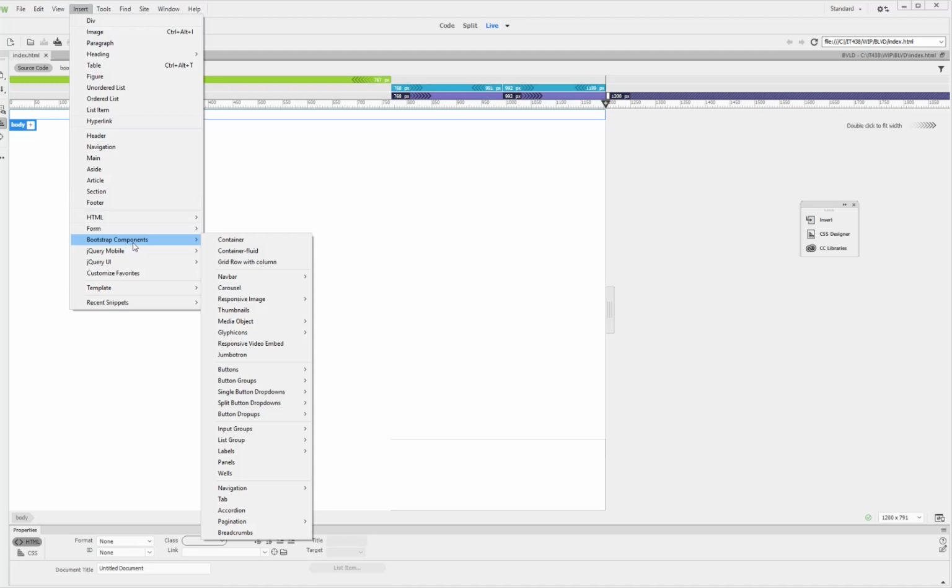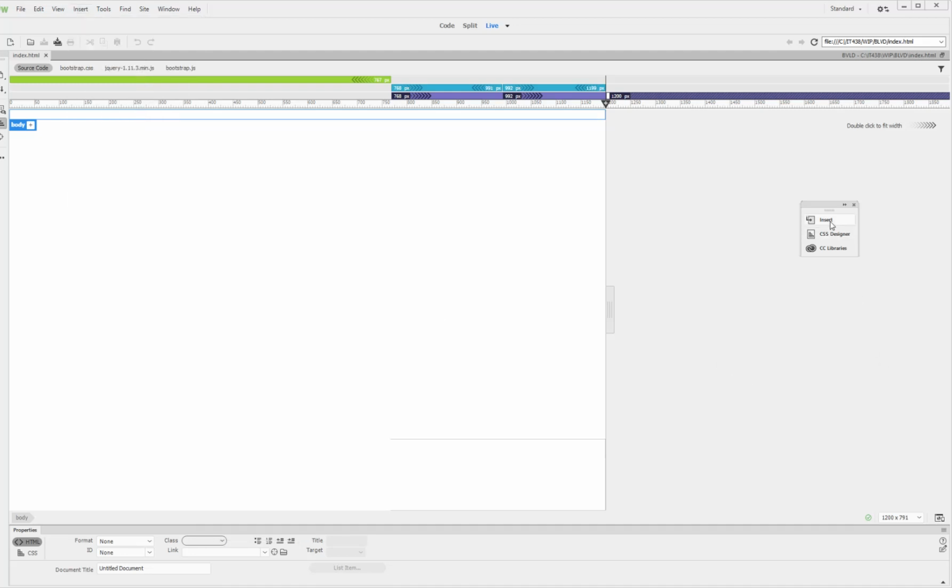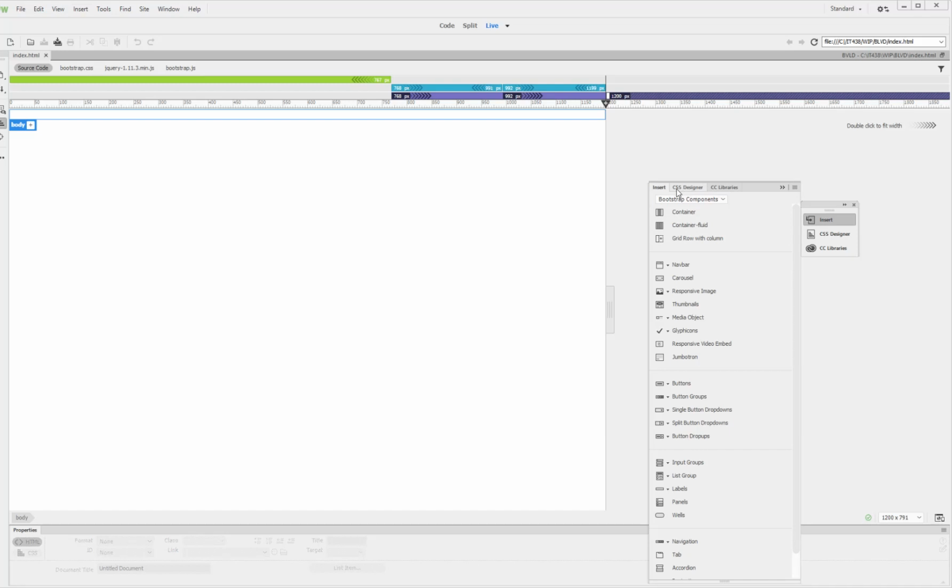Make sure that you're not in HTML. What you're going to want to do is click on Bootstrap Components and Container. It's going to add some extra code for you. We're not going to do a fluid. We're going to do a regular fixed container. So I'm just going to click on Container here.